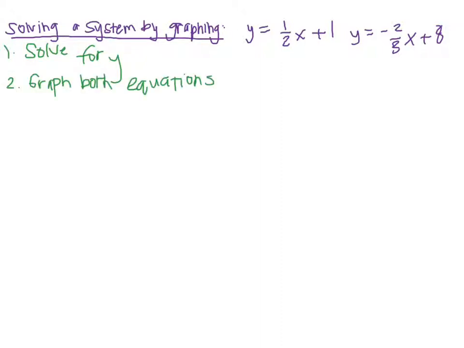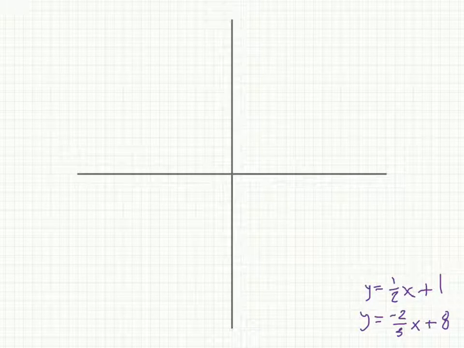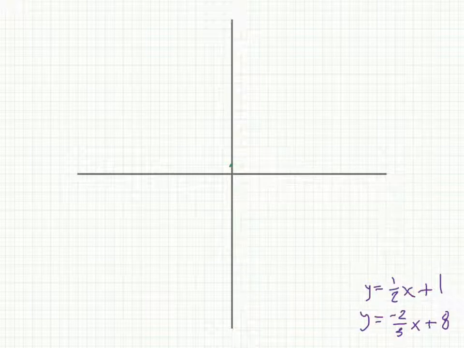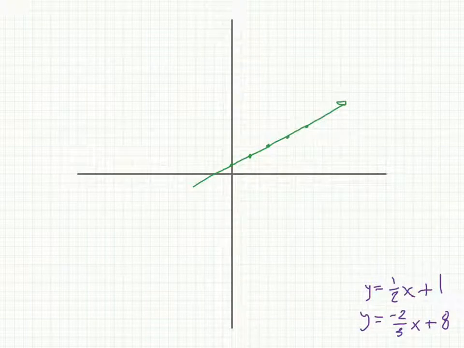When I graph both of these equations, I'm going to be looking for the point where the two curves cross each other's paths. Let's start out by graphing the first equation, y equals 1/2 x plus 1. So I start at my y-intercept of 1, and then follow the slope, which is up 1 over 2, up 1 over 2. In the past, I've always said you can just do 2 points. When I'm doing a system by graphing, sometimes I like to do more than 2 points because it just makes it a little more clear to me of where my lines are going to cross.